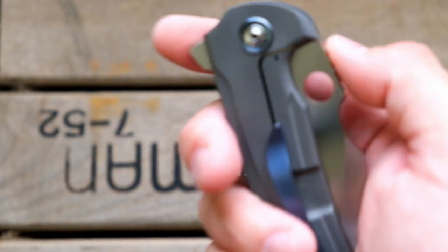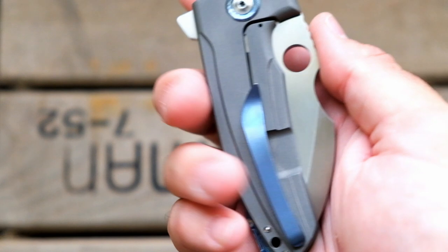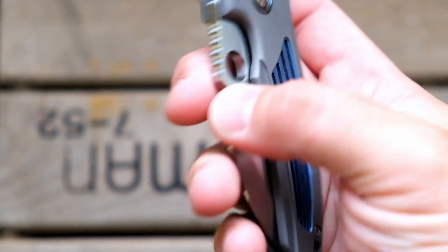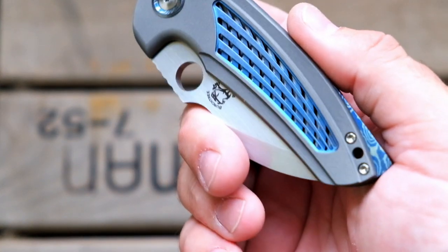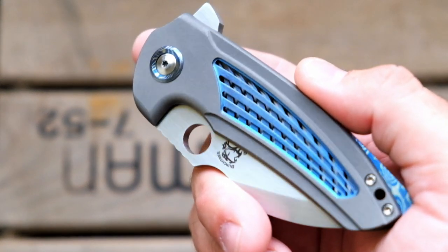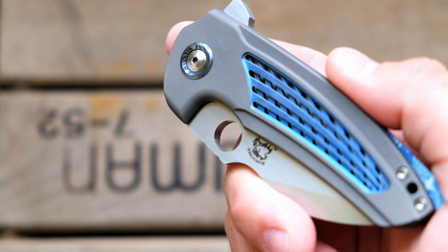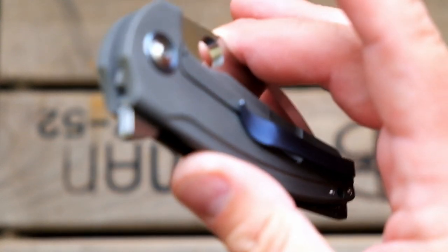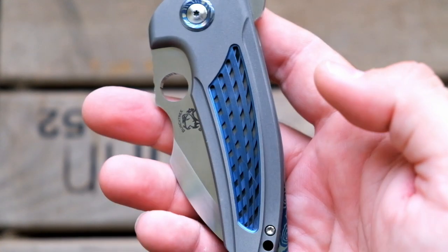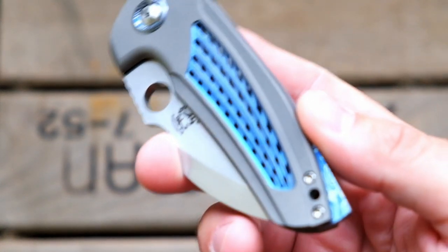And he makes one hell of a folding knife — and probably a fixed blade too, and all the other stuff that he makes. But especially this one, right? This is the Kinesis. And this was purchased — actually won in a lotto — by my good friend Scoopy Loops at Blade in 2017. I didn't go to Blade this year, 2018. But Michael Birch in 2017 had one of the sickest lineups out of anyone that I saw there at Blade Show in 2017. It was unreal. And this is one of them. And right off the bat, you can see why.